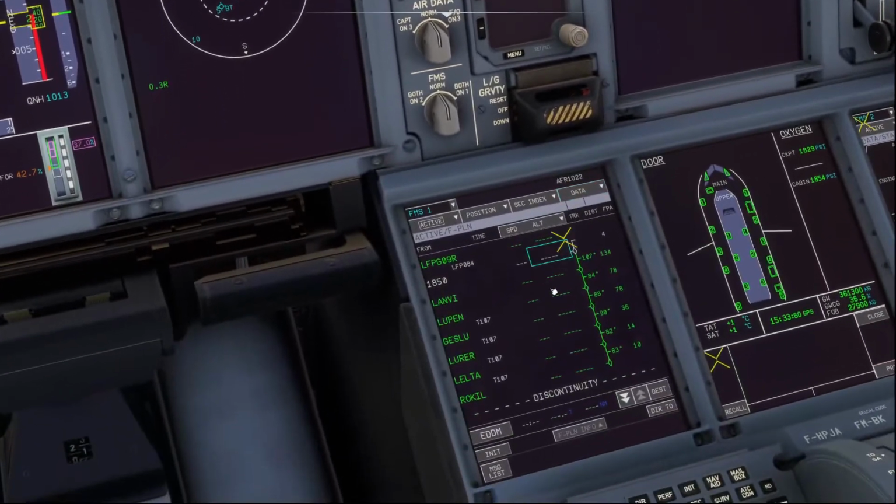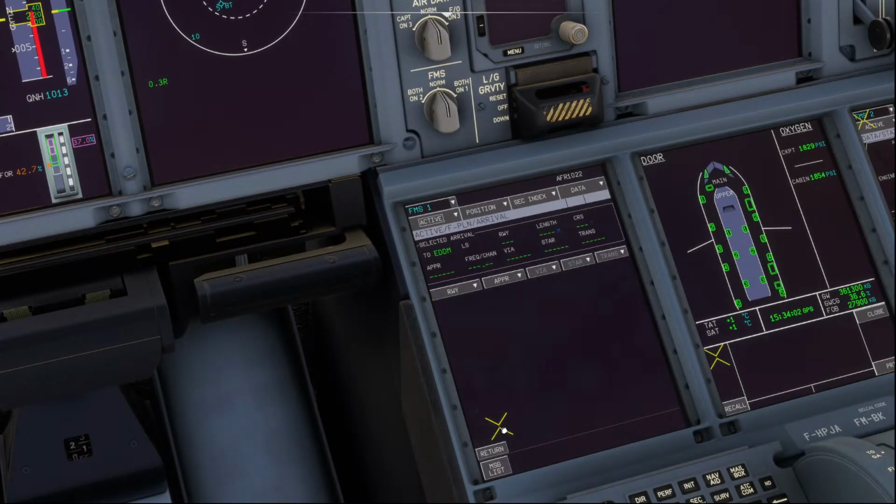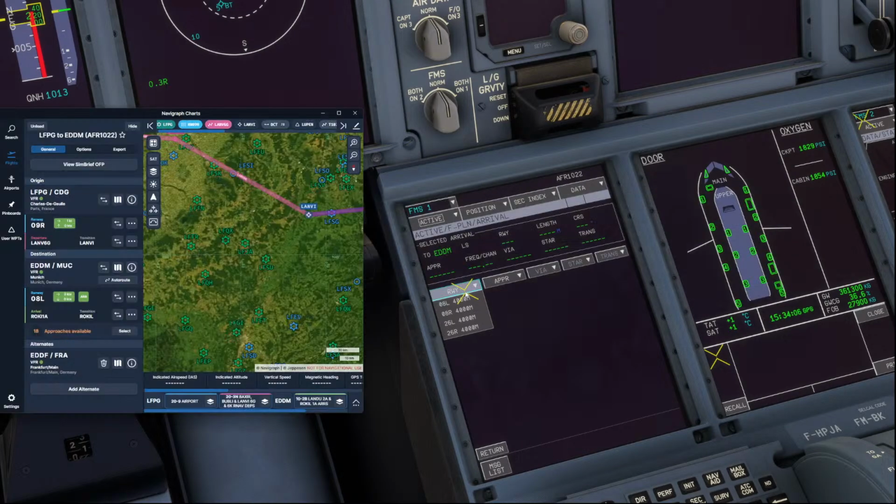All right, perfect. Next, we're going to select the arrival, and maybe ATC will change that, but we're going to go ahead and select 08 left. The approach is the ILS 08 left.